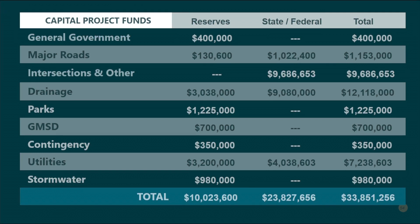As City Administrator Heisman shared in the previous message about expenses, your city takes pride in stretching your tax dollars to get the absolute most out of them. Our capital budget is no different. In fact, out of the $33.8 million in capital expenses budgeted for fiscal year 2023, 70% or about $23 million is coming from federal and state grants. These grants include the American Rescue Plan, Transportation Improvement Grants through the Federal Highway Administration, and a Tennessee Department of Environment and Conservation grant.